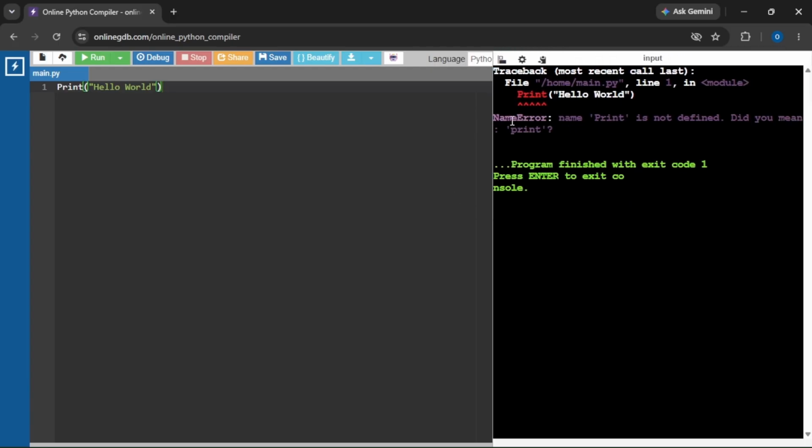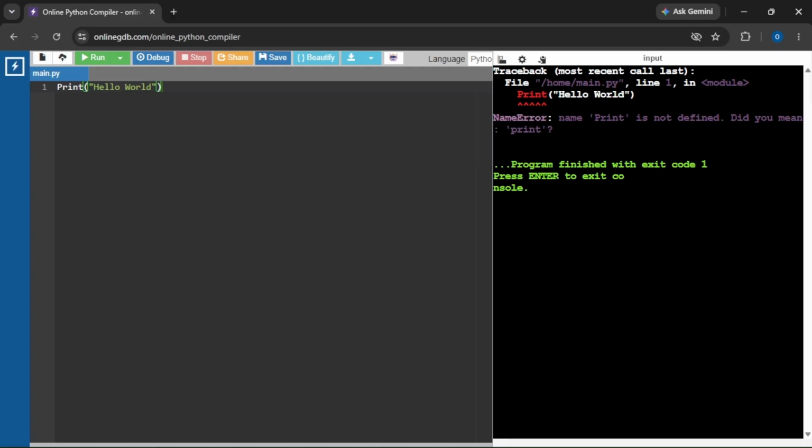See, what does it say? It says NameError. From this you can tell that Python doesn't recognize capital P, as Python differentiates capital P and small p as two different letters. Always remember that a built-in function is written in small letters, as built-in functions are already available through the compiler, like print, if, else. All of them start with small letters.